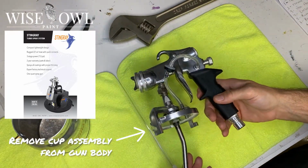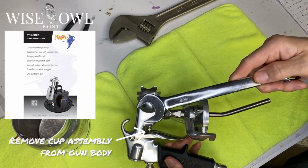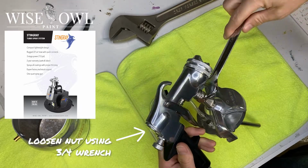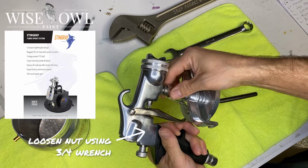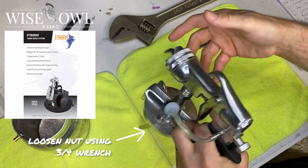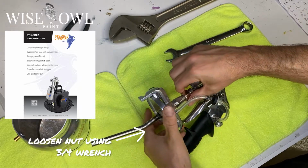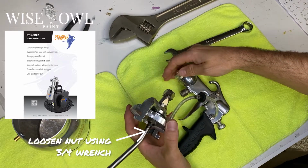And then as you can see, it's all one big connected piece. We're going to take each part apart one by one. So first we're going to loosen that nut that connects the cup assembly to the gun. So just unscrew that ever so slightly, and that was a 3/4 wrench. You could use a regular adjustable wrench, however you want to do it.